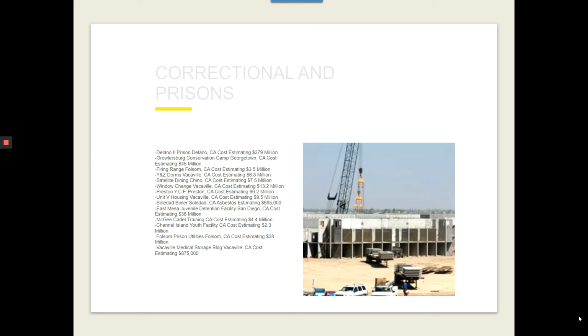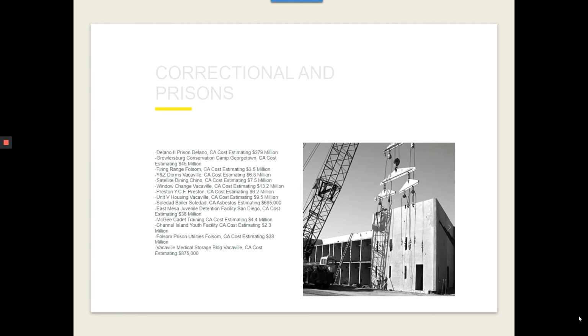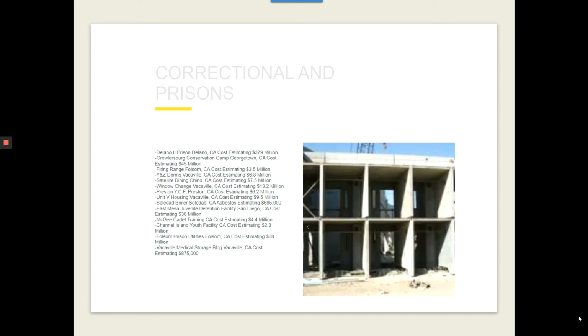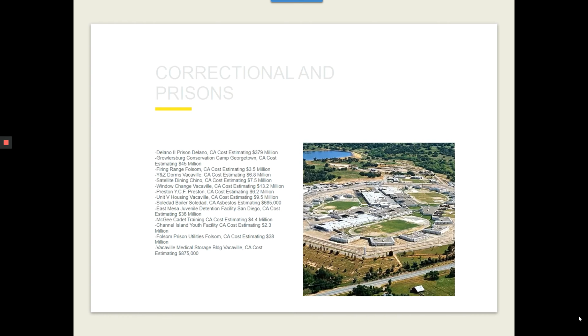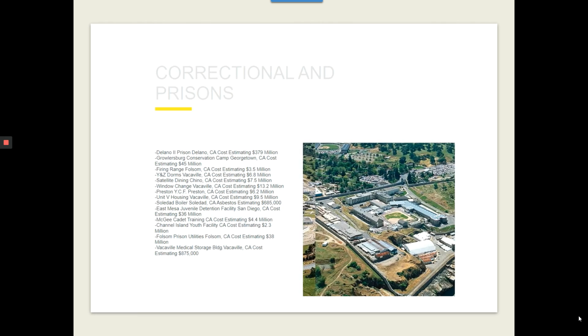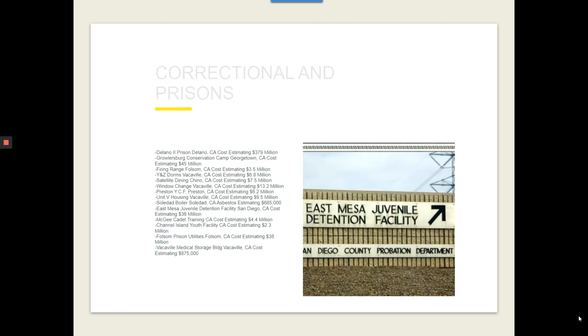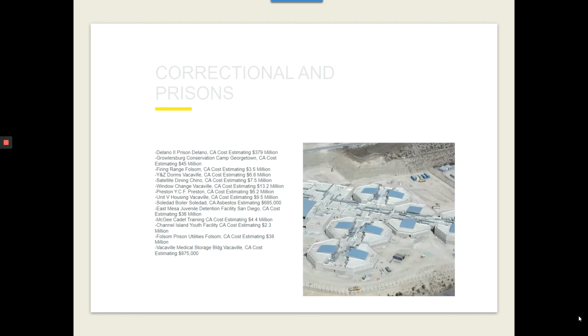We've done a lot of projects with prisons, and the biggest project that we worked on was Delano 2, and this project had 9 general contractors working on it, and we developed PCOs, or proposed change orders, that came in, and we had to do cost comparison analysis reports on every one of those proposed change orders that actually turned into change orders.